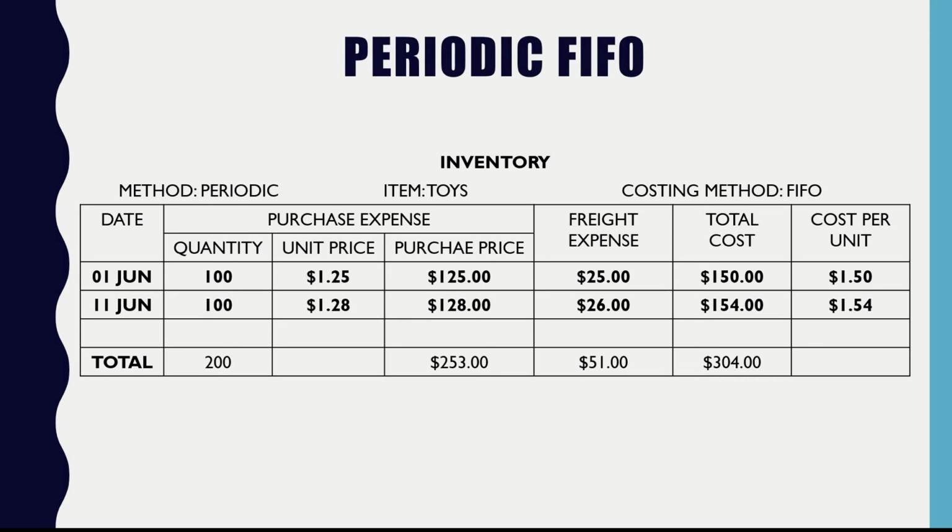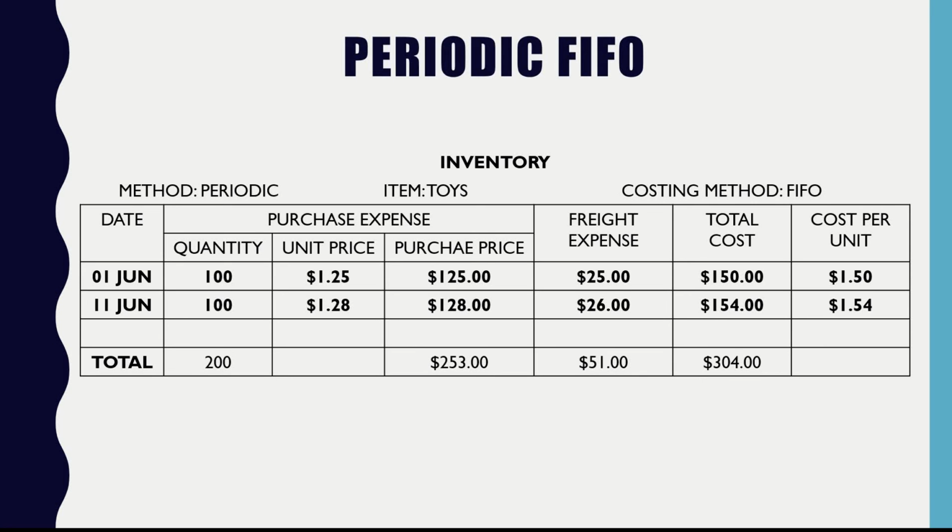Now for periodic inventory, we know the definition is that we don't technically keep track of our sales, and we don't keep track of our inventory as often, because at the end of the given period, someone is going to go down to the basement warehouse and take a physical count of all the items you have available. So I'm just going to tally up my total purchases, because here, that's all I'm curious about. How many items did I purchase in grand total? This will make sense when we plug our numbers into our table.